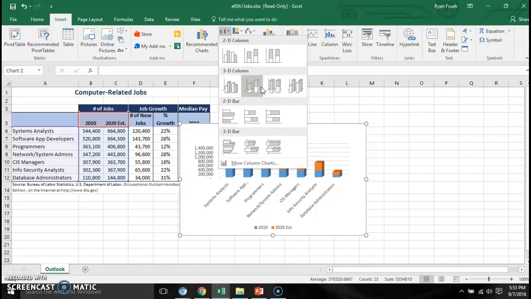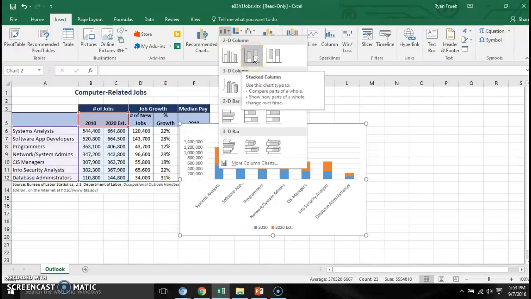You can select a stacked chart. So again, this will give you a stacked value of the data that you are selecting here. In this particular scenario, we're creating a stacked chart where the values are stacked on top of each other to show a breakdown of the total number of information in that particular data series.